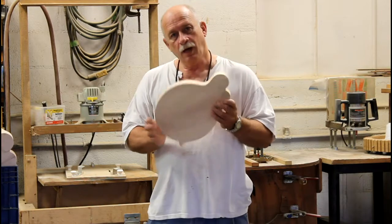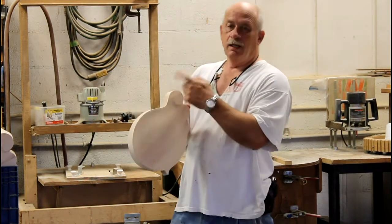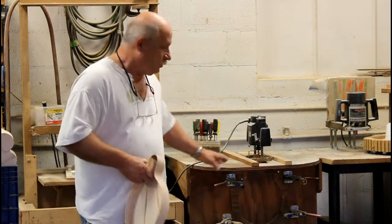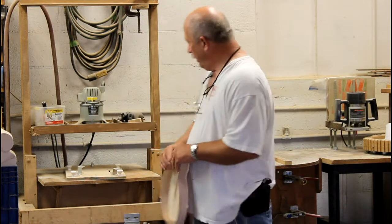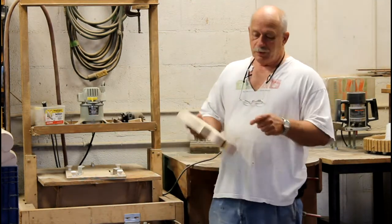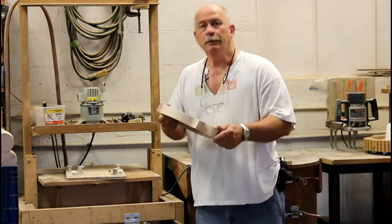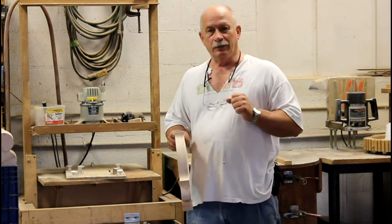So we're going to pick number 9, and I'm going to show you all the processes that it takes to get the binding process started. And to begin with, we're going to take this jig right here, route out the neck joint, and this jig here that we'll put the F-holes in, and then we'll get some footage of cutting out the scroll and carving it, and then we'll get some footage of cutting the binding channel, and then we'll get some footage of putting that very first piece of binding on. So here we go.